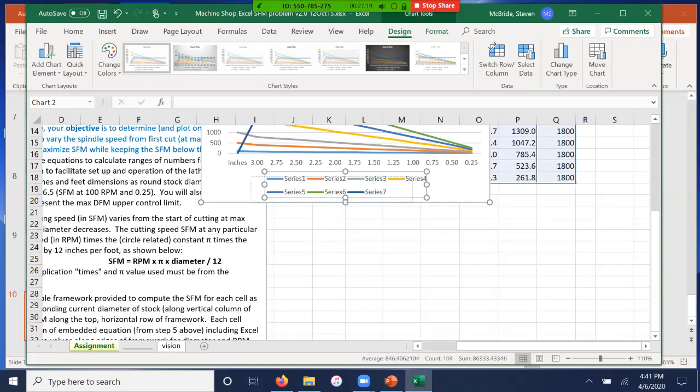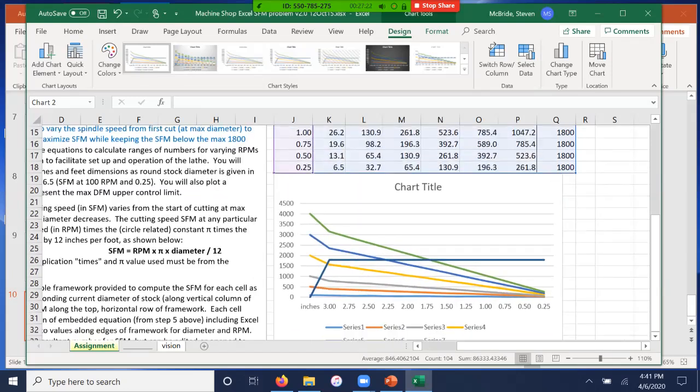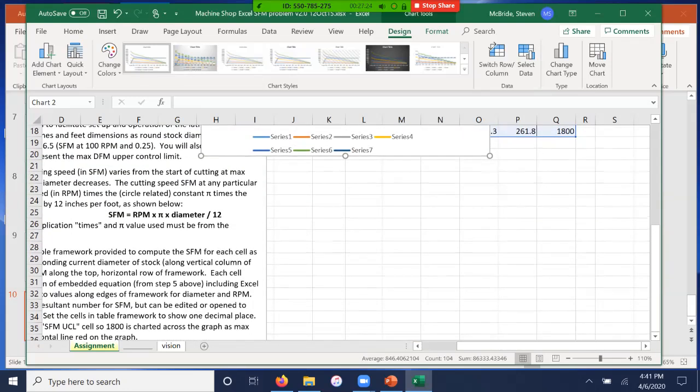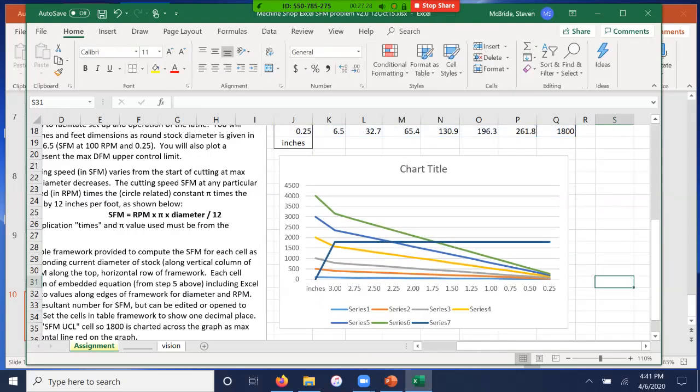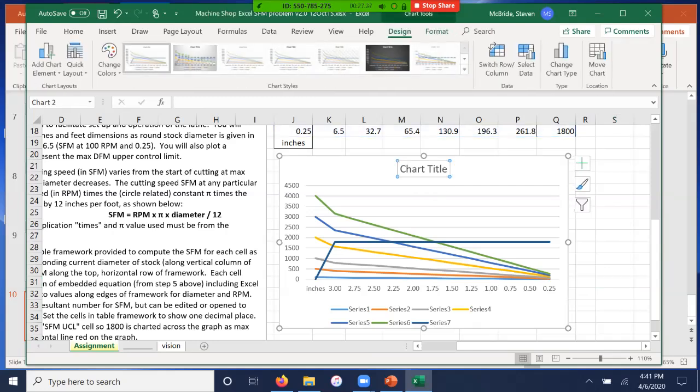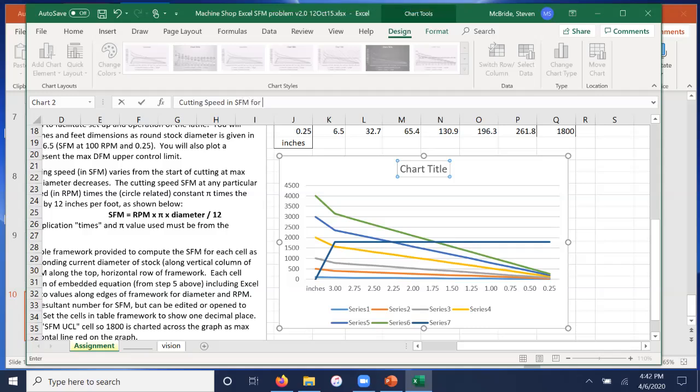Okay, now it's stuck. So now we need to change some elements here. For instance, you highlight the chart title. You could put in cutting speeds and surface feet per minute.